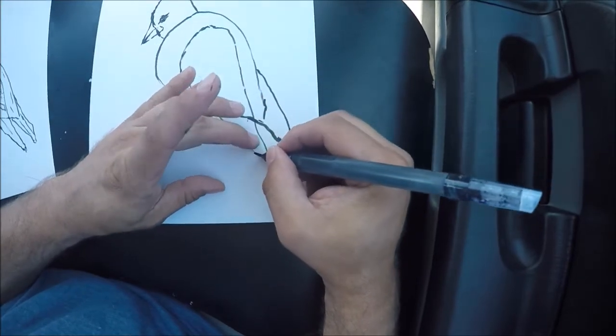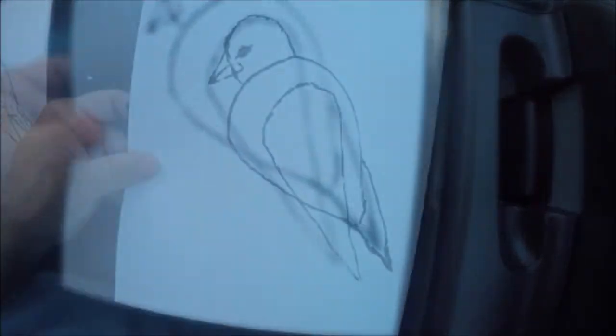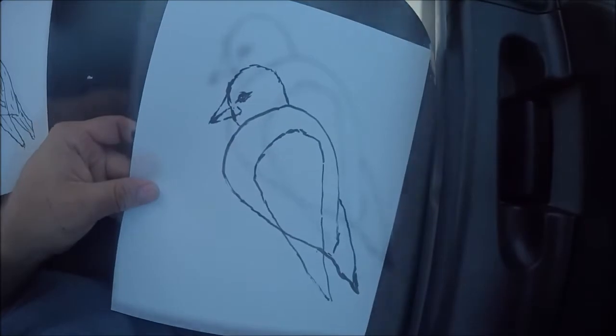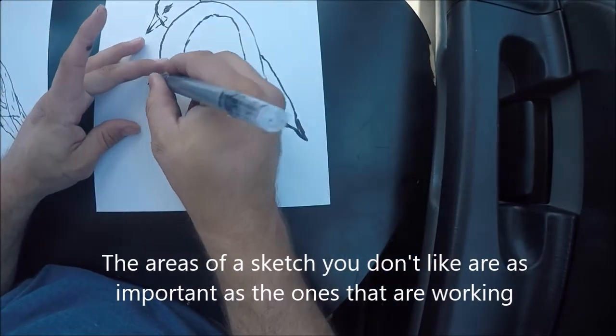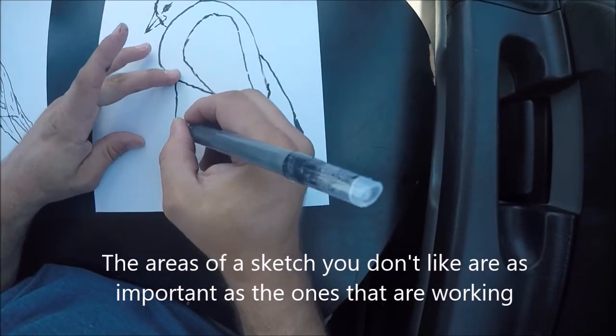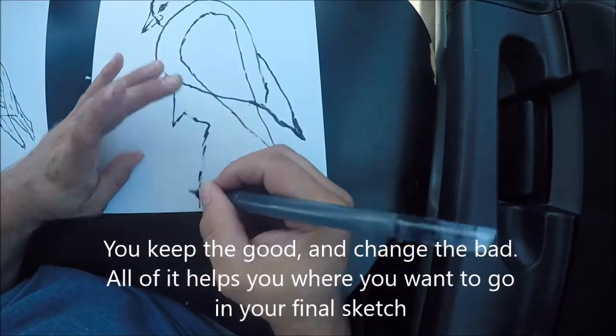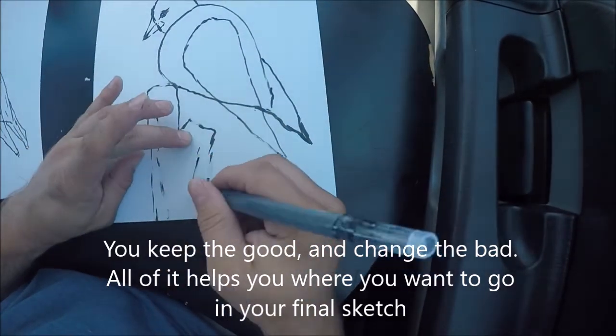And we're not worried about any of the lines that are overlapping or any of that. When we go in to paint, all that can be covered up. So you'll leave the lines that you like, you'll take out the lines that you don't like, and we'll handle all that later. Now a bird needs a place to sit, so I'm going to put in a couple of rectangular shapes here, kind of together, to give it a place to sit. Very simple sort of shape still.